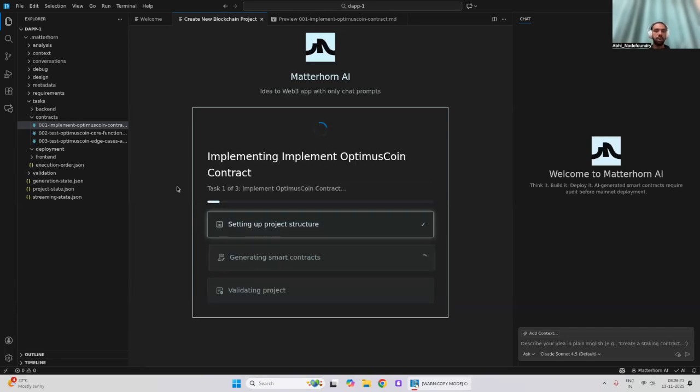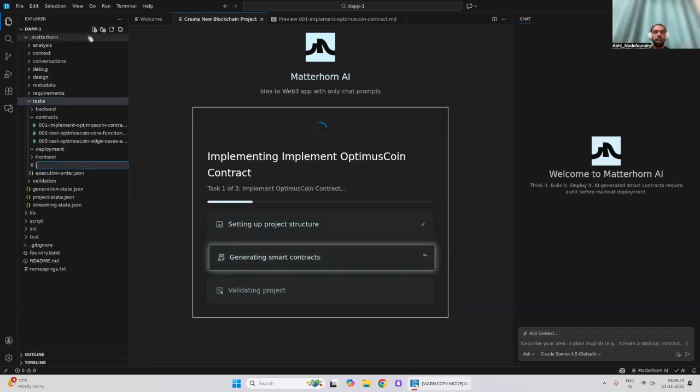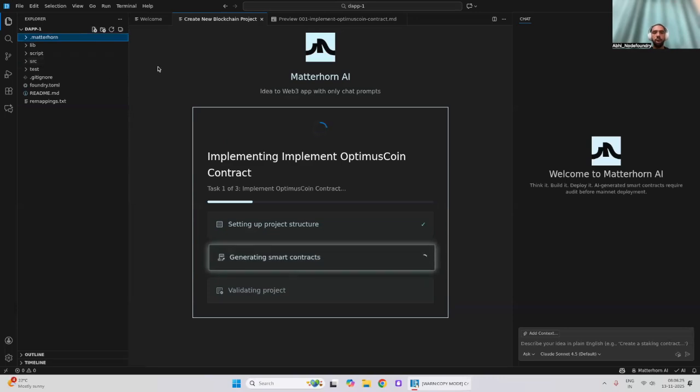So it's setting up the structure of the contracts, looking into deployment, basic validation checks. And after that, we can set up the basic front end, link it all together, and then see how it works on the local system itself. We're not going to be hosting it on a third-party provider yet.